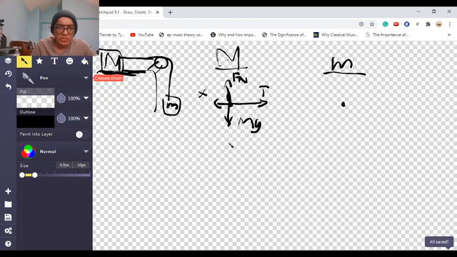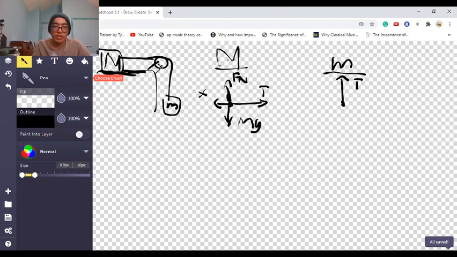Just a heads up, this tension is pulling with the same magnitude on big M and little m. So what that means is that this arrow has to be the same on big M or little m. In this case, I'm trying to make sure that they are matching in length to the best of my abilities. And there you go. So this is going to be the tension force that's pulling up on mass M.